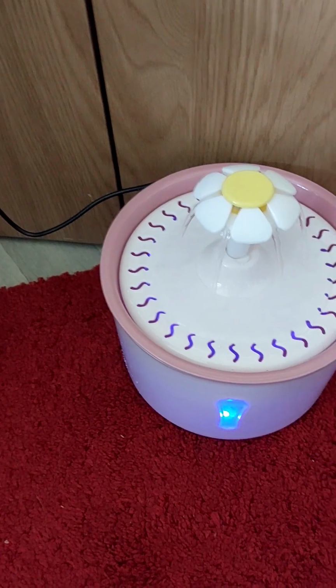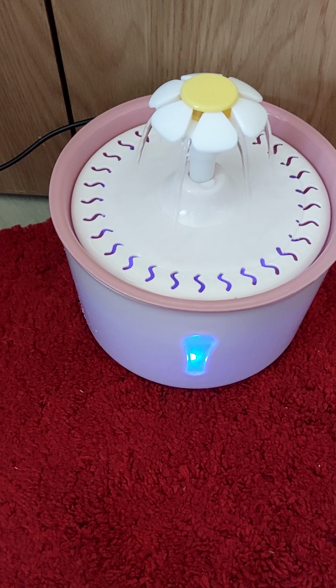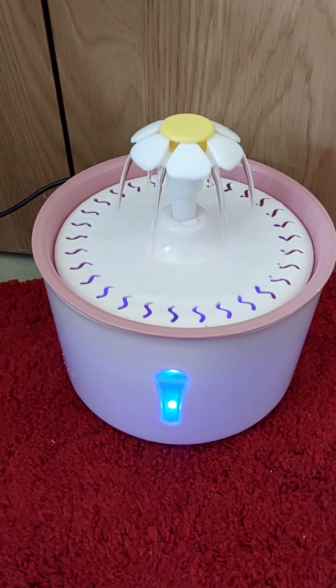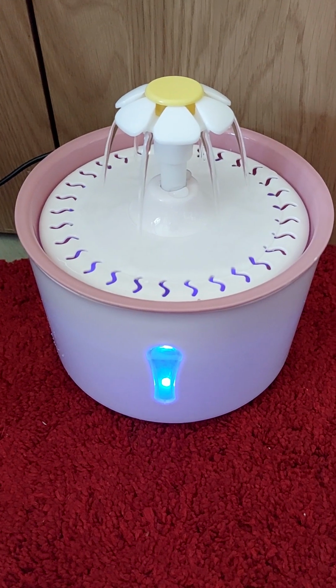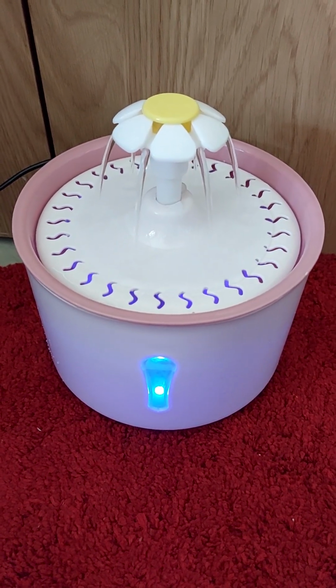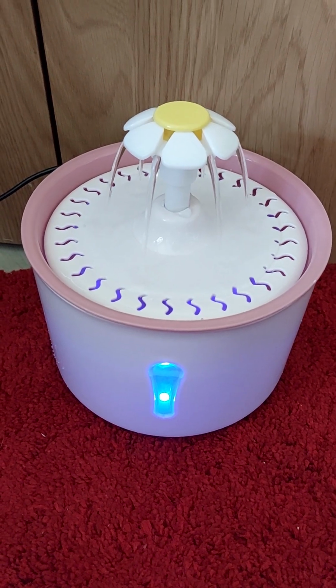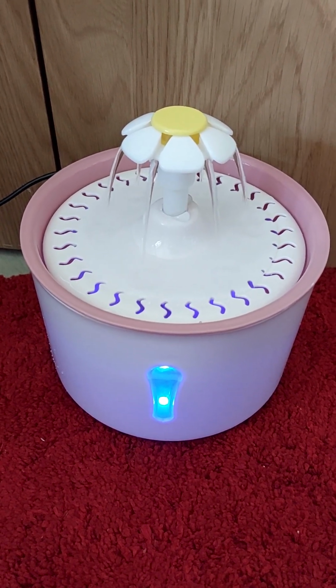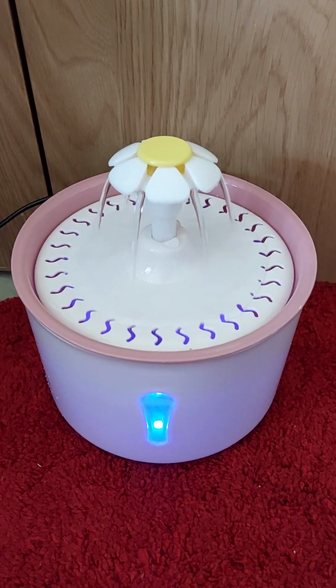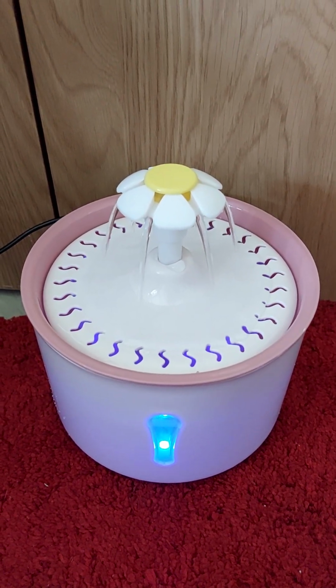Where shall I put it? Hang on. Hey. Look at that. That's quite quiet. Ah, that's cute. Right. I want a cat now to come and try it out.